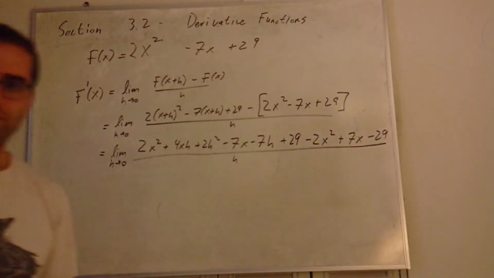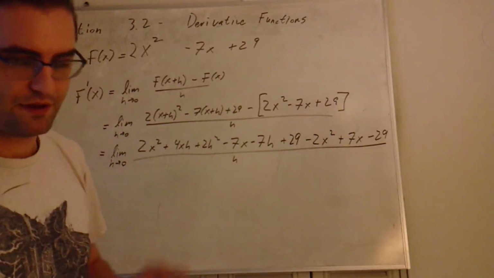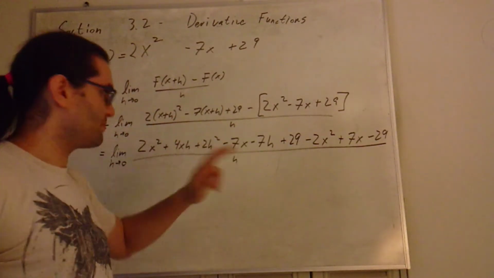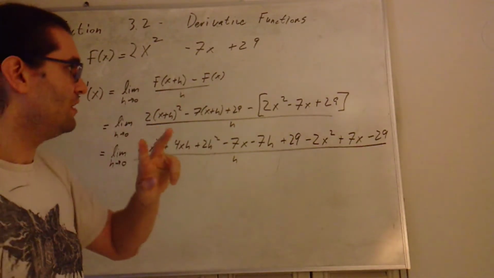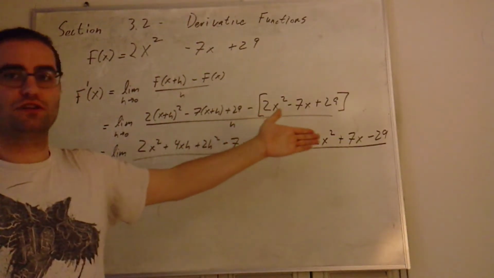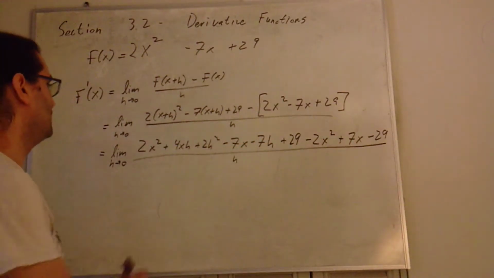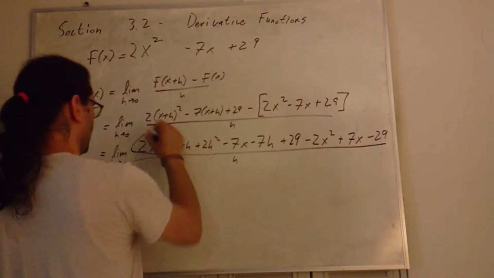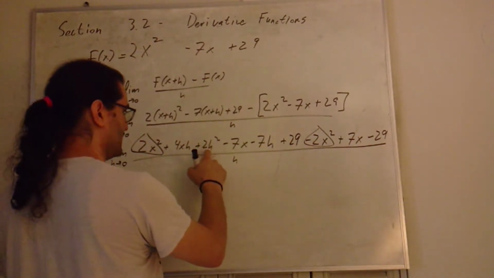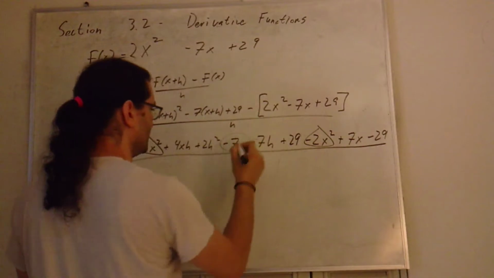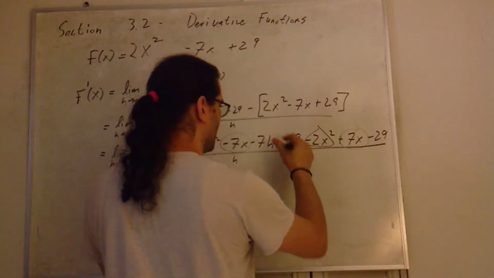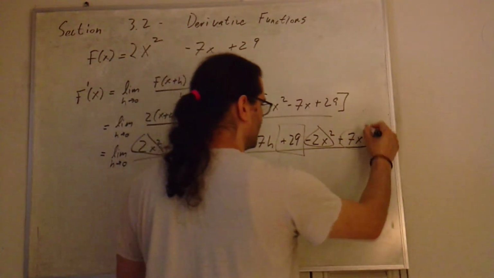So now we can start to look for some of these checks to make sure we did everything right. There's two key things you need to look for. If you did this distributing step correctly, two things should happen. The first thing that should happen is everything that does not have an h in it should disappear. This doesn't have an h in it. Does it disappear? It does. This has an h, it can stay. Has an h, it can stay. No h's. It should disappear, and it does. This has an h, this has no h's, and it disappears.